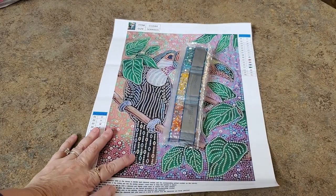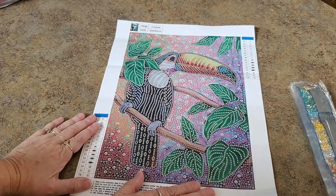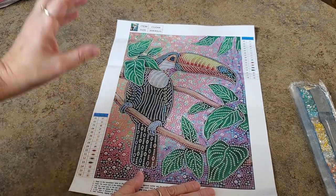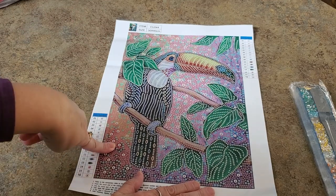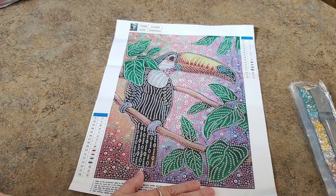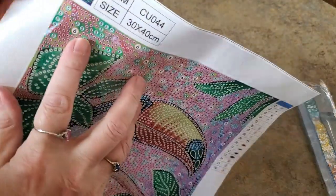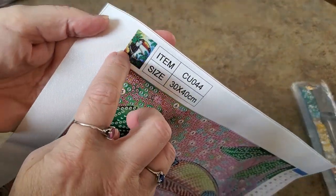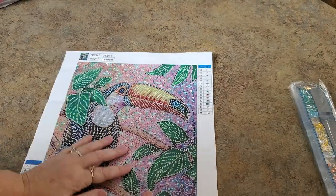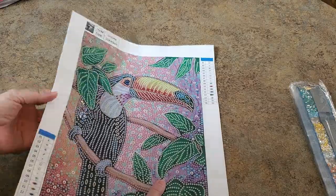Okay, can you tell what this is? Look. It is a toucan. He has a bubble round background with the toucan in the middle. Isn't he cute? Oh my gosh, it's going to be so much fun. I am loving it. It looks like the background might be different colors, like it might be oranges down here. I don't know. We'll see. But it's definitely going to be bubble rounds in the background because we have different sizes.